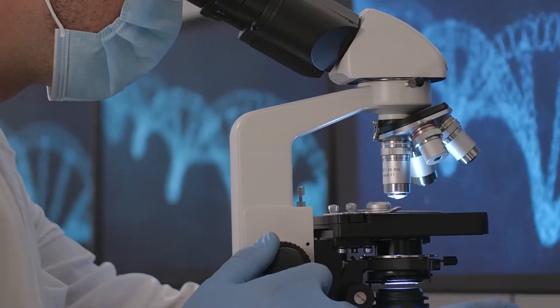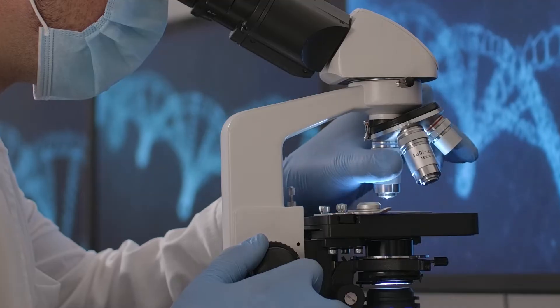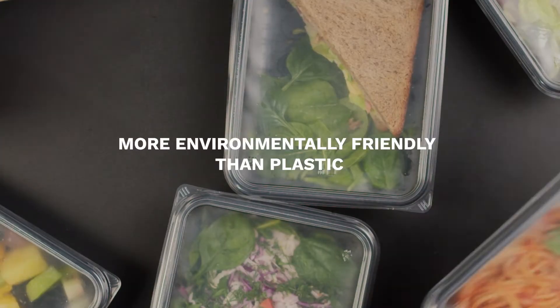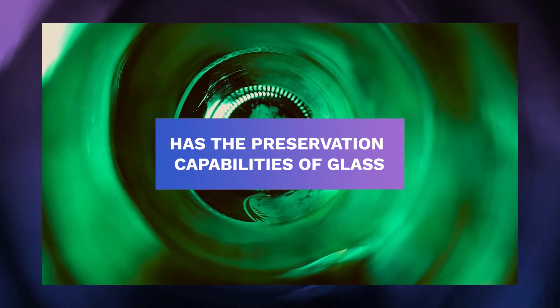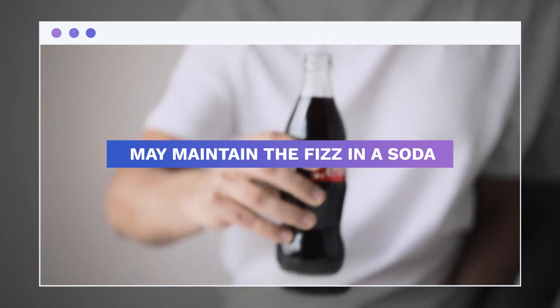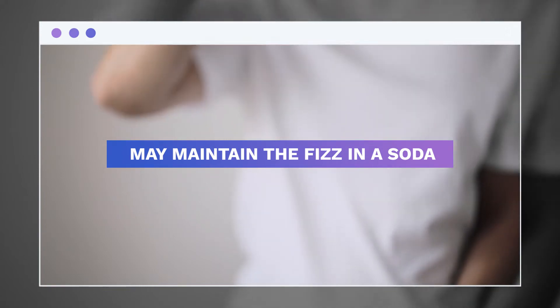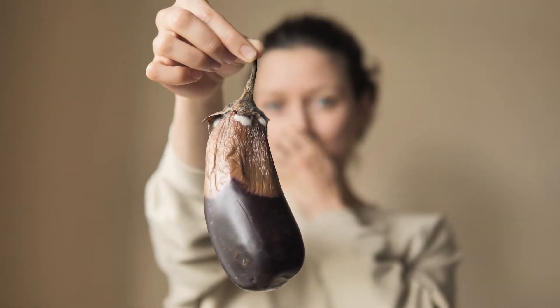The project's lead professor, Jaime Grunian, claims the film is essentially dirt. Still, the packaging is far more environmentally friendly than plastic, has the preservation capabilities of glass, and may maintain the fizz in a soda better than anything on the market. Intelligent packing: to what extent would people use it if food packaging indicated when it was safe to eat?